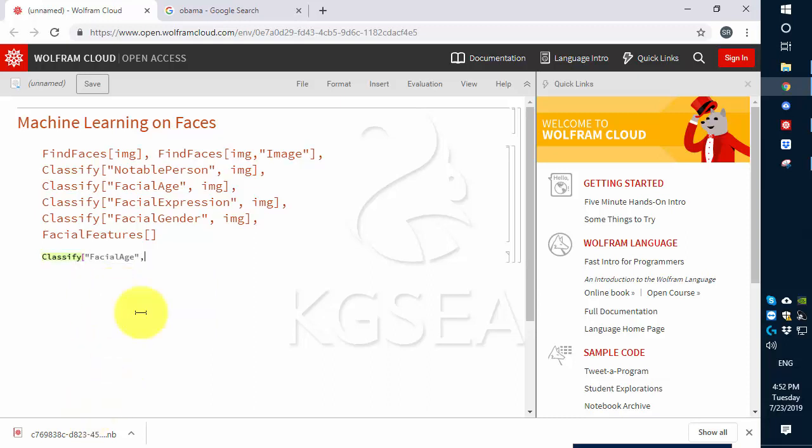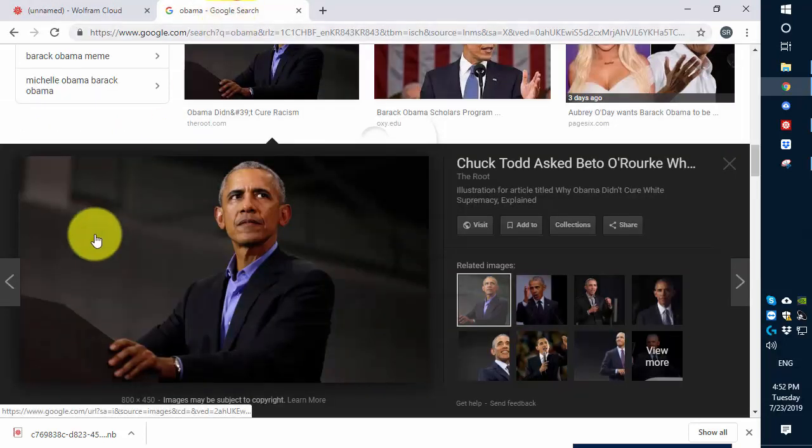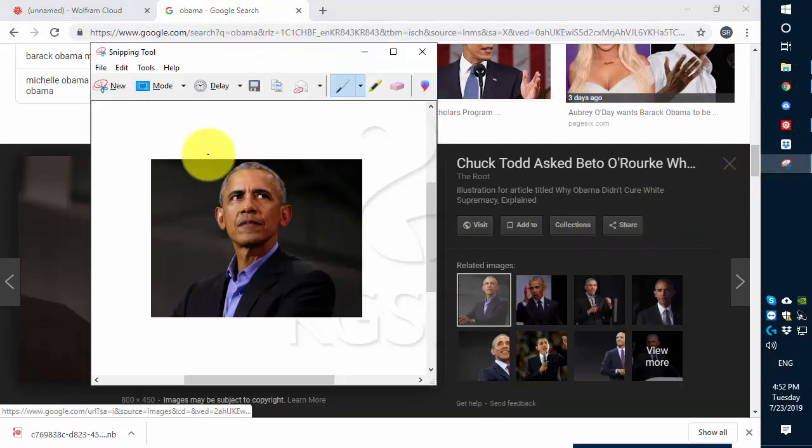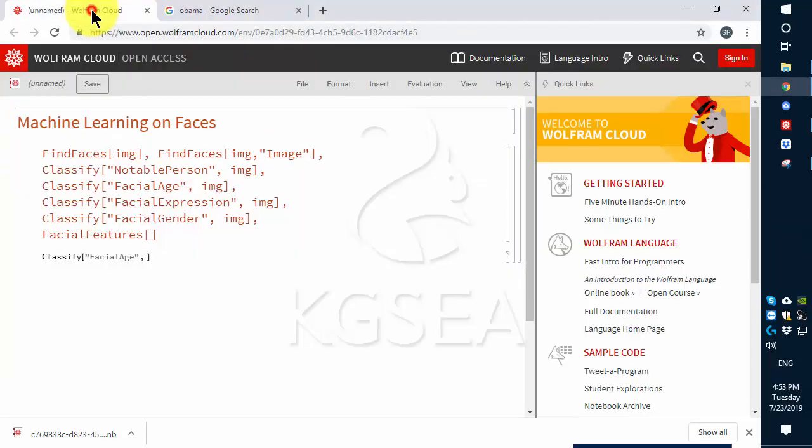Click. Comma. Okay, now I'm going to put the picture and then close it here. Let's find a picture. Should we use Obama again? I had it before. Let's capture again. So I will go to snip. You know how to do it on the Mac. So here I'm going to edit, copy. Okay, go back to here, and then I will paste it. You can do any picture you want.